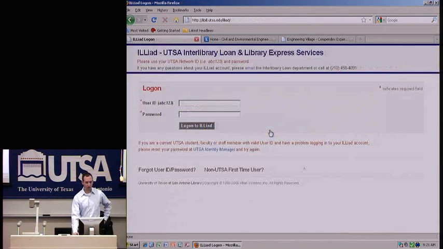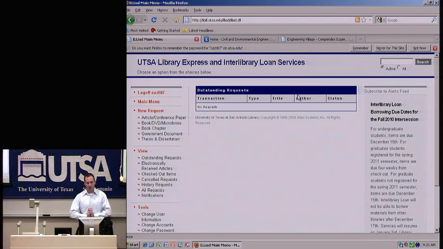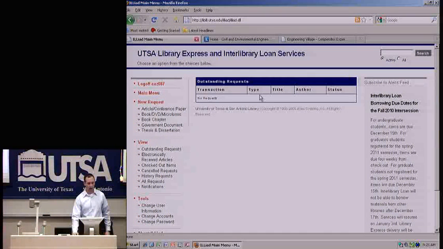If you click on this link right here, it'll take you to a static web page. This is the URL for it. You can bookmark this and just keep that somewhere handy for yourself. You log in with your user ID, your computer ID, so it's your ABC123 and your password. So this is the same thing as your UTSA email. And if I log in here, this is how you can get access to our interlibrary loan request forms. But it also works for things that we do have as well.